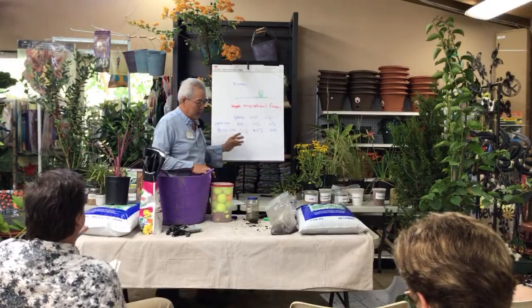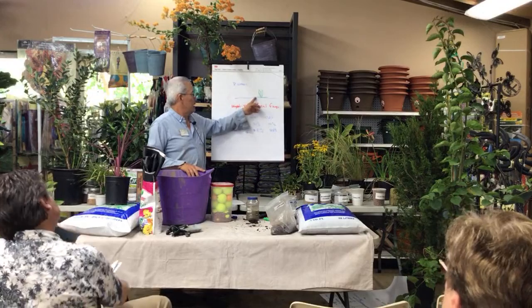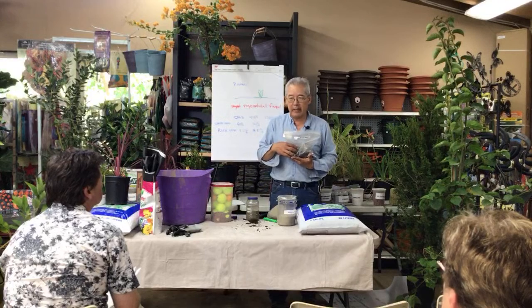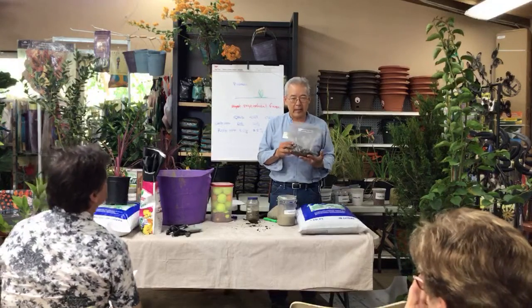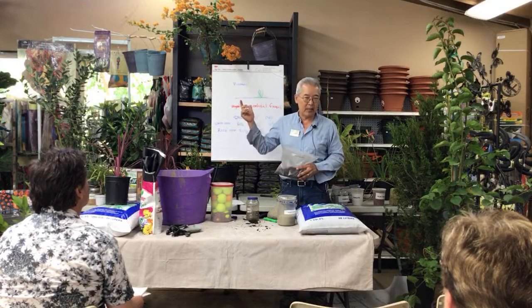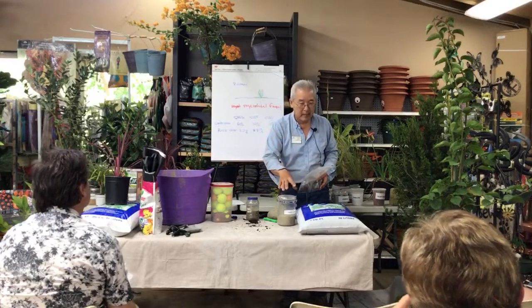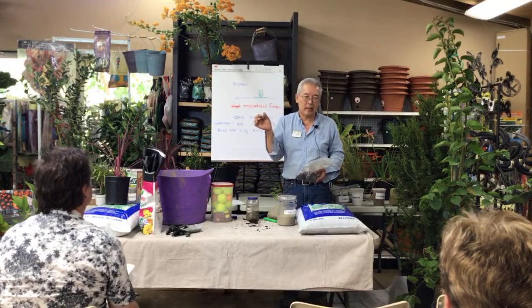Now, to improve soil, nature has a way of making soil more permeable. As dead things decompose, the dead stuff is mainly cellulose fibers, the wood fibers, that are glued together in the plant by a natural glue the plant makes out of sugar called lignin. Lignin holds the cellulose together to make the wood. When the plants decompose, the cellulose is eaten. Nothing eats lignin. So you've got this plant glue that's now free to glue soil particles together. As things decompose on the surface, this lignin is gluing the tiny particles of sand, silt, and clay into bigger chunks. So it can take clay and turn it into sand, essentially. It's what the lignin is doing.